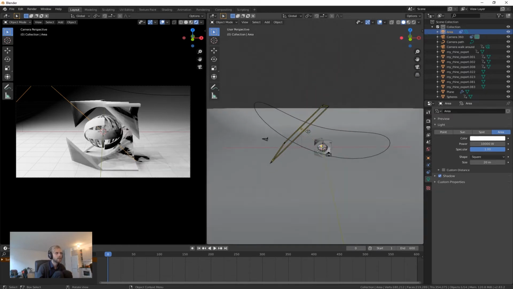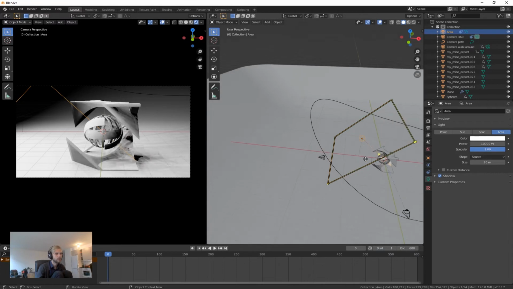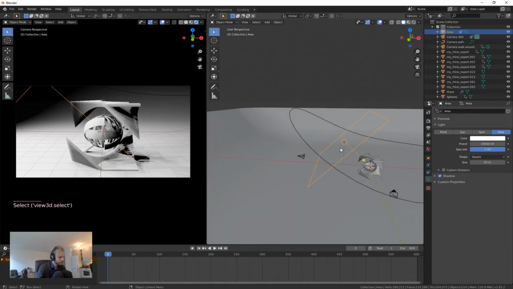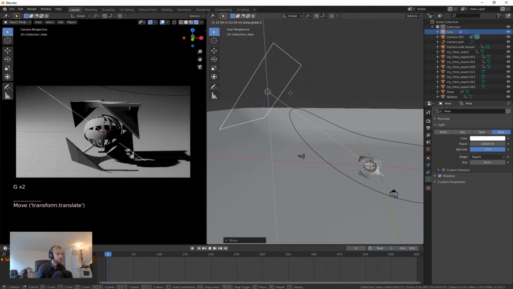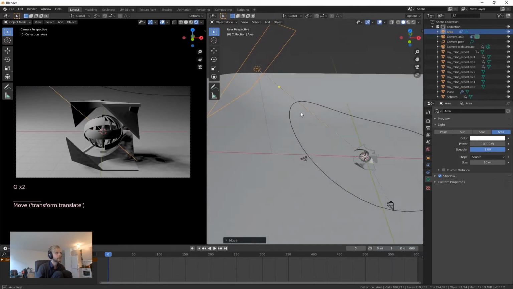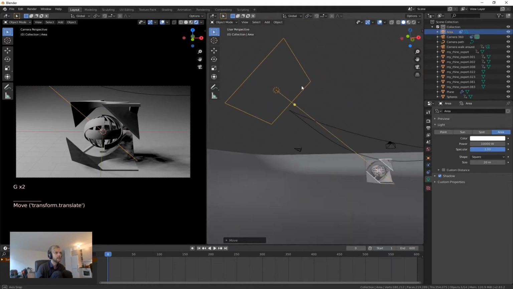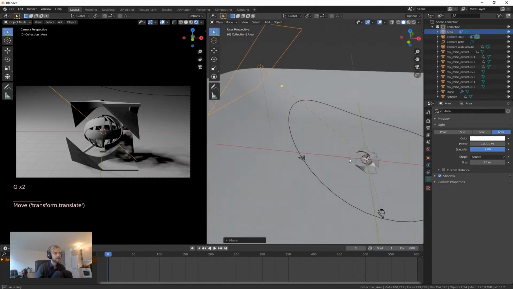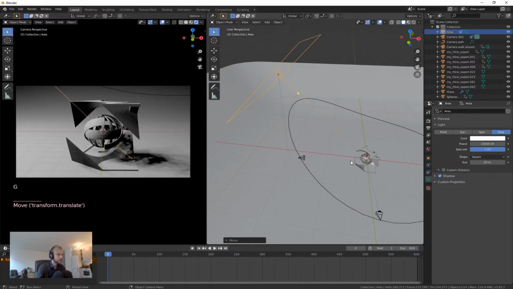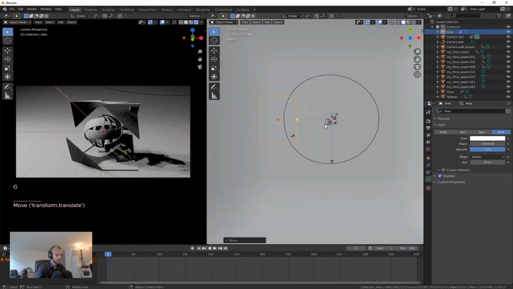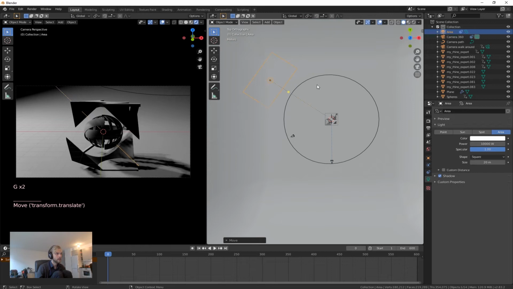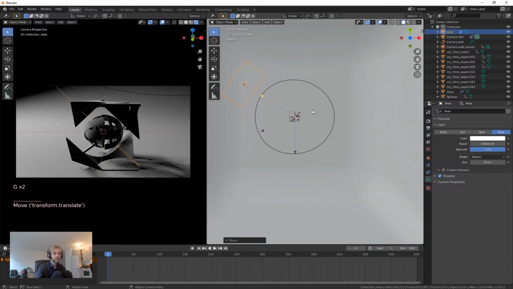20 meters is a lot, I know, but it is going to be positioned a little bit further out. So let me select the light, G X to move it back in the X direction, G Z to move it up, so that it's going to shine behind the camera path, right? I don't want it to interfere with the camera path. And maybe it can be placed like that. I'm looking at this object.